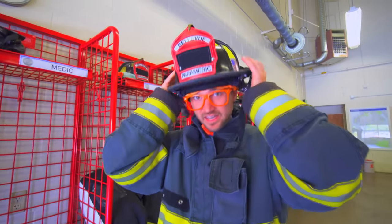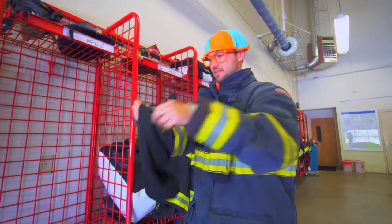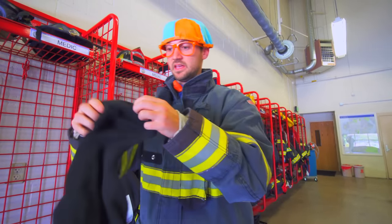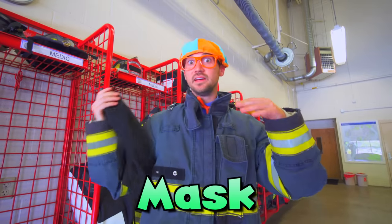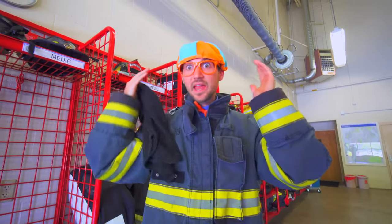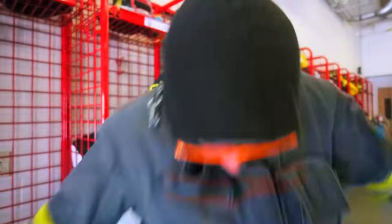First, I need to take off my helmet. Let's put that right up there. The next thing I have to do is put on a mask. This goes all around my head to keep my ear and my hair safe. All right. Woo, all right, check out my sweet hood. Yeah. This is the color black.